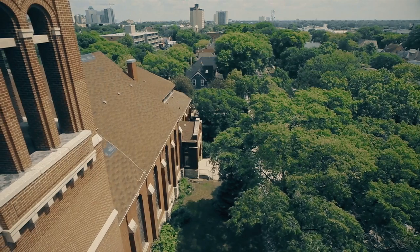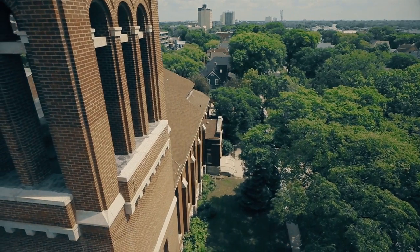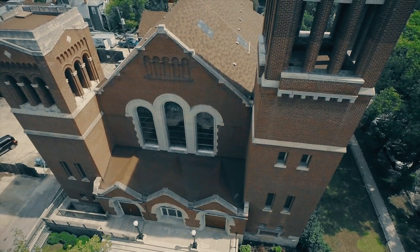Well, this was originally a Methodist church. When we started, very originally in 1883, we were the first Methodist church south of the river. Winnipeg was quite small in those days, so that was a big deal. When we finally got this place, it was still a Methodist church before it became united, when the United Church began in 1925. So we have basically a Methodist cathedral.